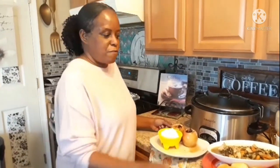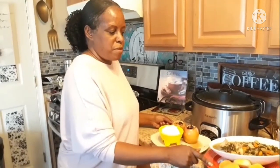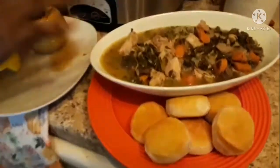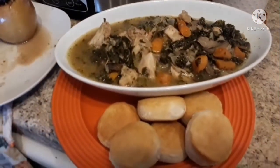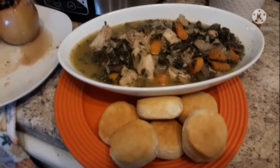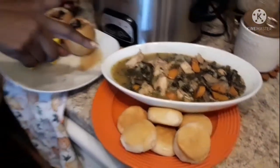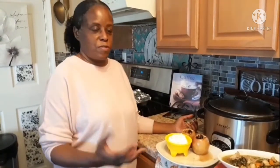And we're back with our final presentation 5 hours later of our hearty fall stew with biscuits. And making it in the crock pot, it comes out real tender. Like I said, you could just put all the ingredients in there, put a lid on it and just go about your day, come back and you have your meal. If you don't have a crock pot, you can also cook this in a big pot on your stove and do the same thing, but just stay around it. It'll take about a couple hours because you want your chicken real tender.